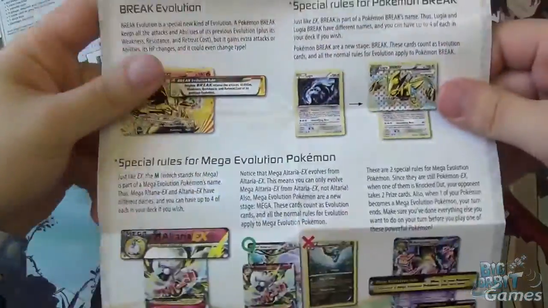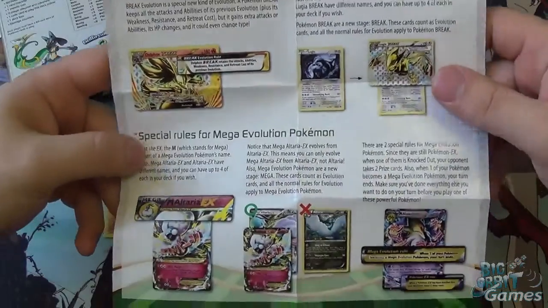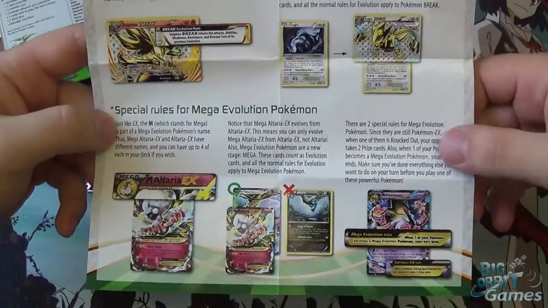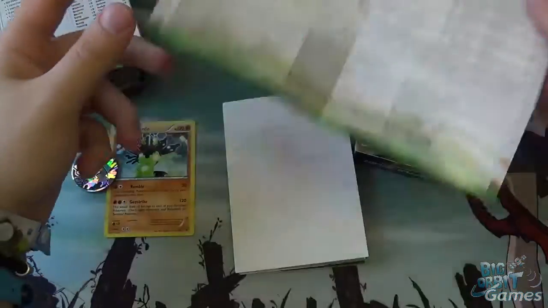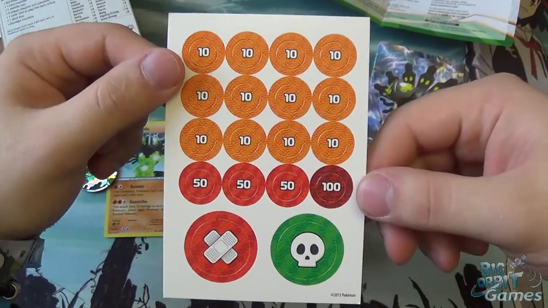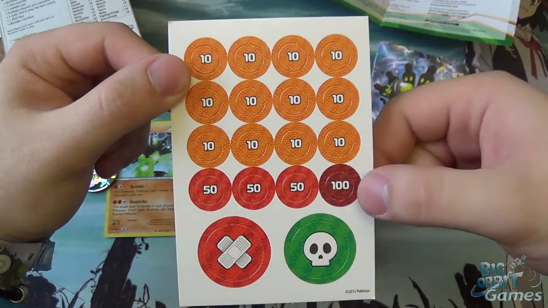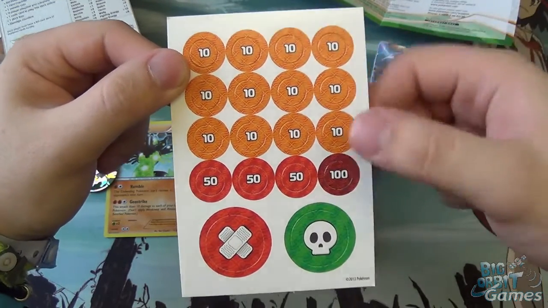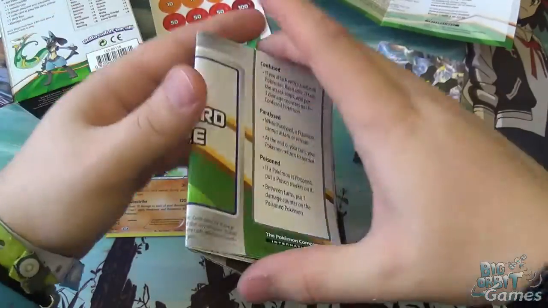There's a leaflet in there just explaining the Fates Collide expansion, how the Break evolutions and the Mega evolutions work, and EXs in general. And also you've got your collector's card list on the back if you're into collecting the cards. You also get a punch out sheet with your damage counters, a damage counter being 10 damage, and then you've got your 50s and a single 100 for replacing them when you need to, and then you've also got your special condition markers there as well.